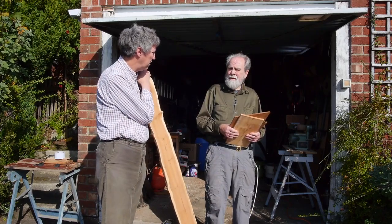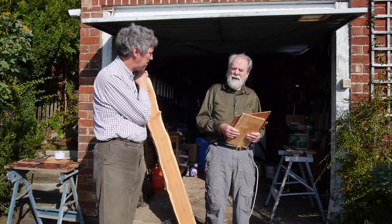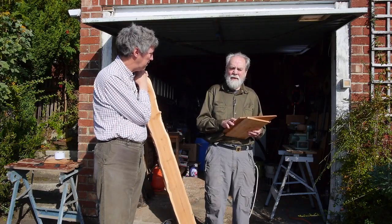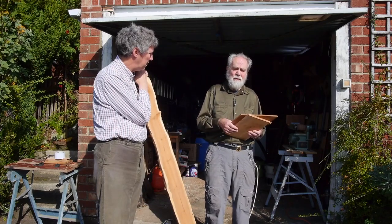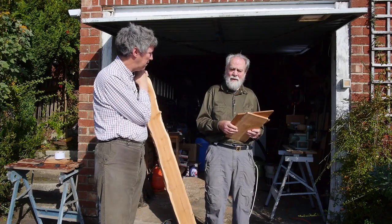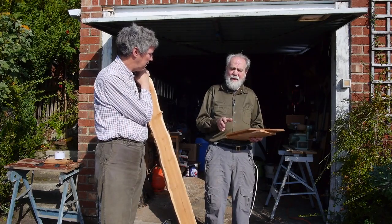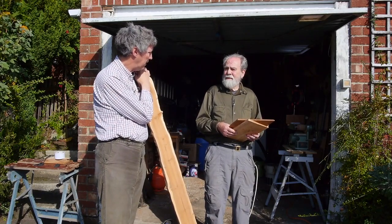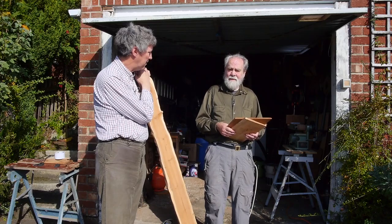I aim to get it down to 8.5 millimetres, so that with a bit of sanding it'll end up at about 8 millimetres. It's not really important whether it's a bit thicker or a bit thinner, but I tend to aim for about 8 millimetres. Okay. It varies. So should we see how you do that then?